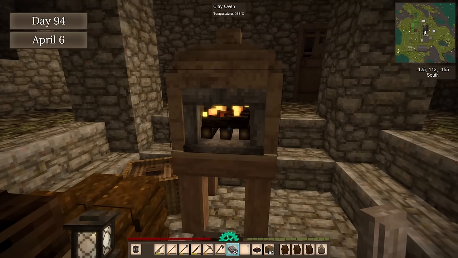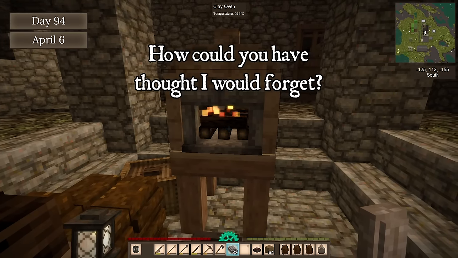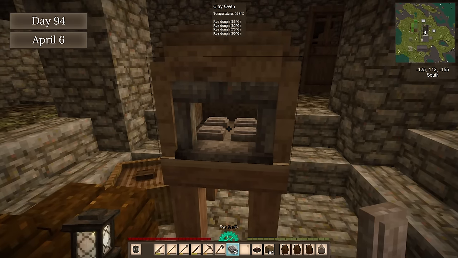On day 94, I realize I'm gonna need some easy-to-carry food when I head south to gather my tropical crops in a couple of days. I bet you thought I forgot about that, but I have it marked on my calendar. So I spend the morning baking rye bread with the flour I saved from last year's harvests.